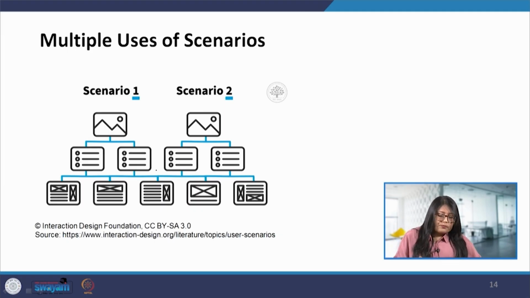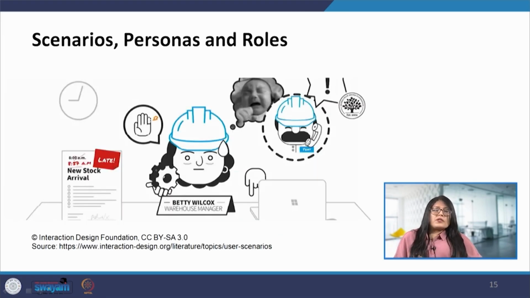So, it could be a website or a wearable or a voice assistant. Now, scenarios in software development often focus on actors assuming roles within the system, but this approach lacks a detailed understanding of the roles and how activities are performed. So, user centered scenarios prioritize personas and the relationship to roles based on user research insights.